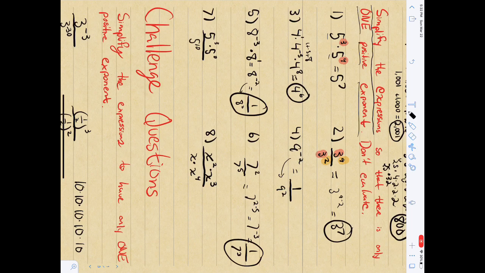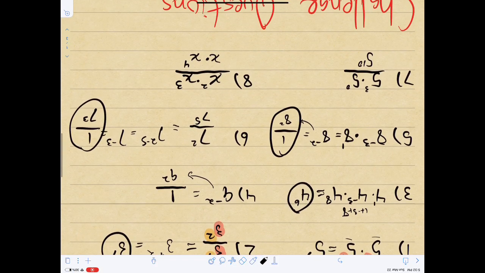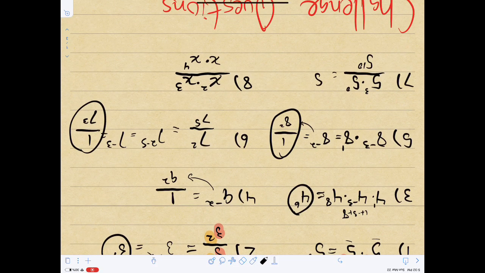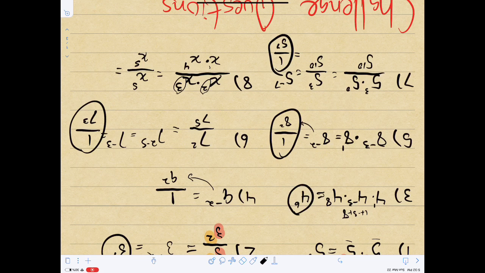Then you're going to get these right here, product and quotient rule. So this will be 5 to the 3 up top, 5 to the 10th. And this is 5 to the -7th, which will just be 1 over 5 to the 7th. Then finally right here, we're dealing with x's, but same rules apply. Add up these exponents, you'll get x to the 5th. All over, add up these, x to the 5th. Now you might notice that, hey, we got the same thing on top as the bottom, so it'll equal 1. Or maybe use the quotient rule, you did x to the 5 minus 5, which is x to the 0, which anything to the 0 is 1.